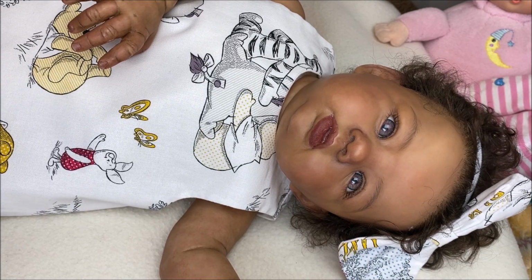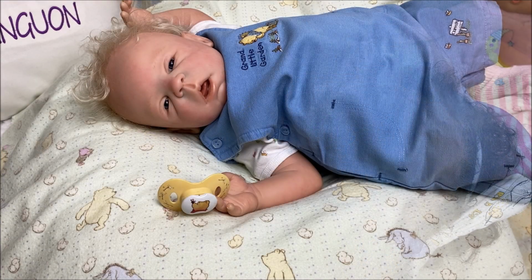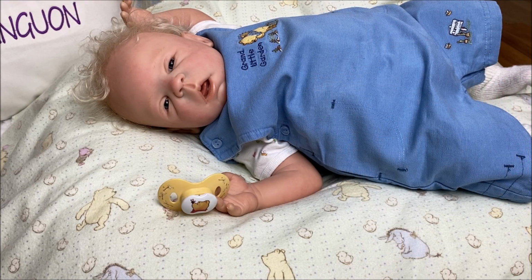Well, come along. I have some more little ones for you to see, as well as the alternative theme announcement. As you know, I always provide an alternative theme just for you in digging your dolly wardrobe to see what you can find, either Winnie the Pooh or the alternative theme. I was looking around in my nursery and I thought I would get out some little ones you haven't seen in a while. And this is Eli.